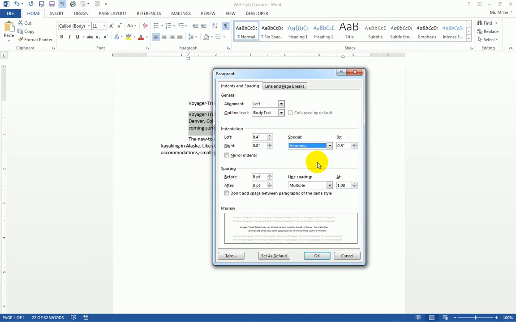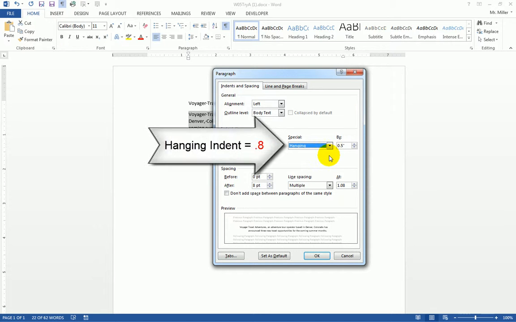The hanging indent is where the first line will continue to be right all the way to the left indentation, so it'll be all the way over to that 0.4 setting, but all the other lines in this particular paragraph will be indented in, and they want to set that additional indent, that hanging indent, to 0.8.